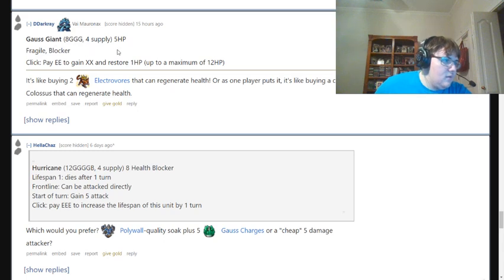Gauss Giant. 8GGG. I like the name, first of all. That's a pretty cute name. 5 HP. Fragile Blocker. Click, pay EE, gain XX. Restore 1 HP up to a maximum of 12 HP.